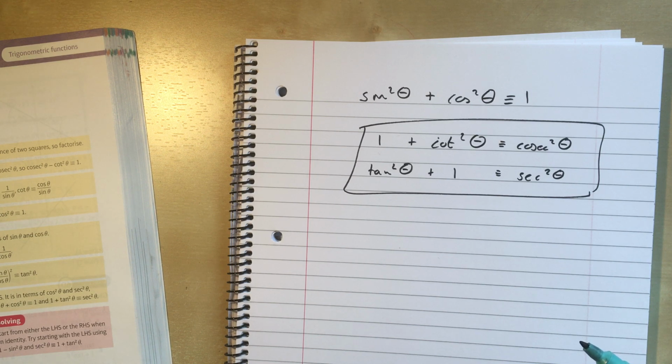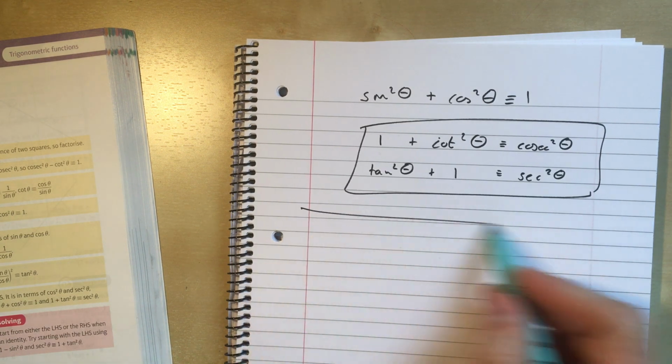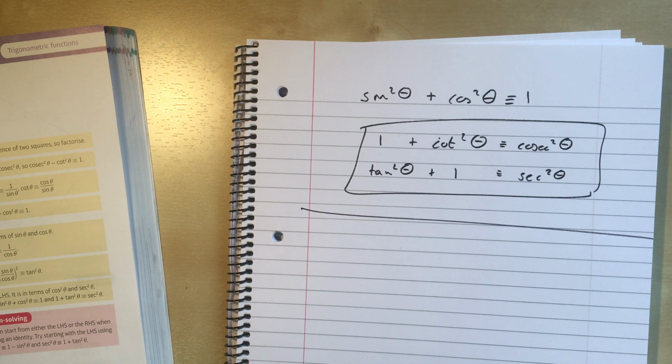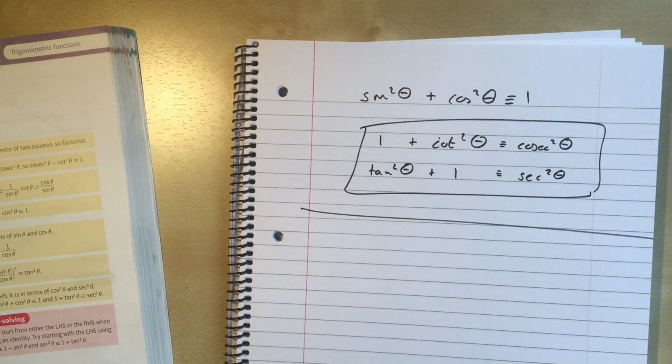Now, what can we do with these things? Well, there's a few examples here. On page 155, examples 11 and 12, I'm skipping over example 10 for the moment. This is just trig identities. Now, I don't have any new advice on trig identities here. If you look at the last video in this playlist, there's advice there, and if you go back to the videos from the trig chapter on the first year blue book, there's advice there.